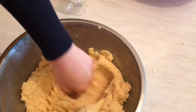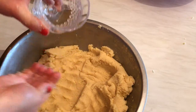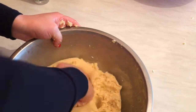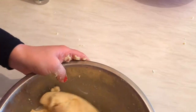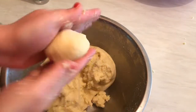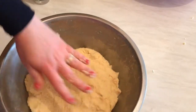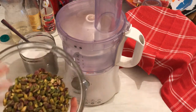The dough just needs a little bit of water — about three tablespoons total. Mix it and the dough will be ready. Leave it aside to rest, not in the fridge, just in a cool place. After one hour the dough will be ready. Cover it and while you wait you can clean your kitchen and prepare the filling. Now let's start preparing the pistachio filling.